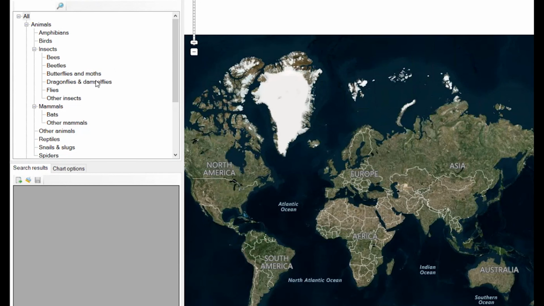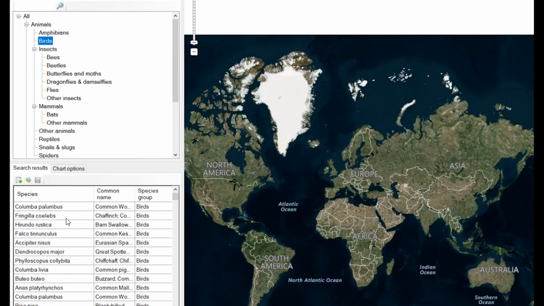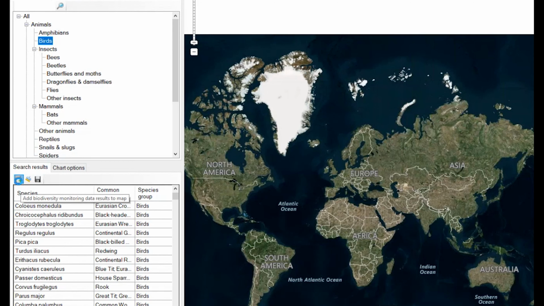I've downloaded this from GBIF, so it's not systematically collected data. It's everything that's been recorded by anybody who's done some observations on Ranscombe, but we can start going through and selecting things. I click on birds, there's probably quite a few thousand of those. It shows those are listed and we can display them on the map. Should have picked a smaller group to start with, but it's loading them up. It's putting up about 6,000 observations onto the map now.